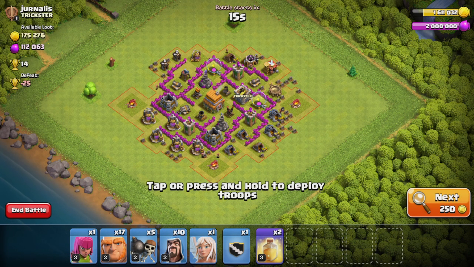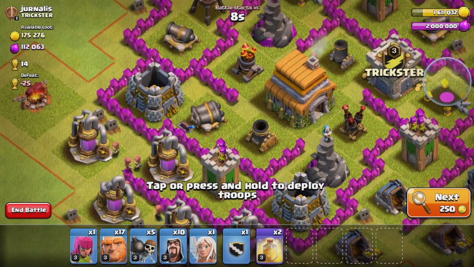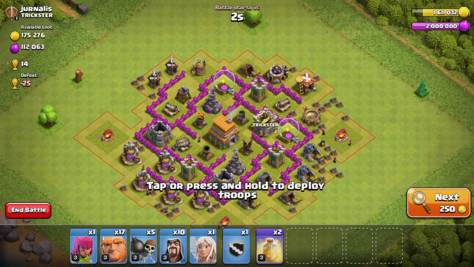Here we have an example of a base that you can find at these Town Hall levels. This one especially is very powerful because it has the double cannons, which can make your attack fail completely. So what I'm gonna do in this episode is show you how to deal with this stuff.